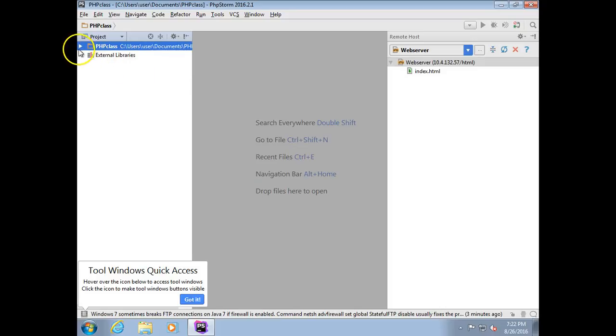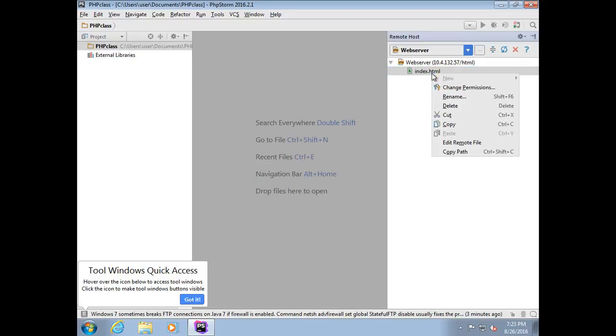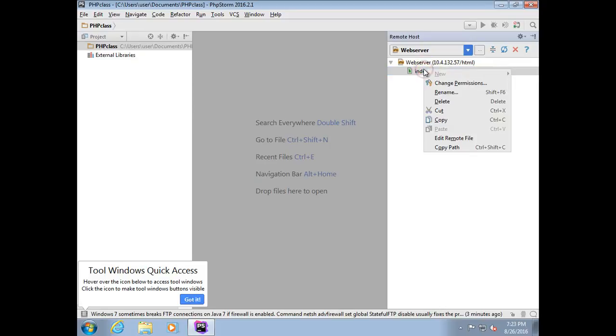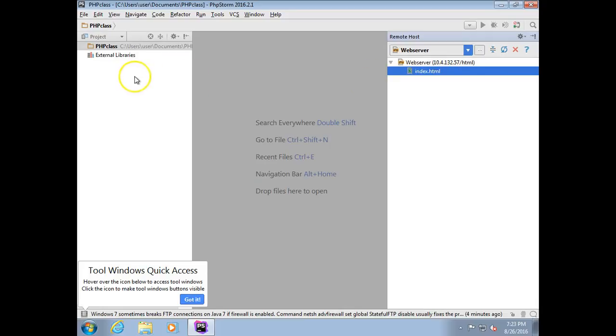So I do not have that index file over here because it's only on the web server and I just installed this. So I can actually right click on this. Oh, I know what's going on. I'm going to click on my ellipsis. I don't have pathing. I need to path what folder everything hooks up to.